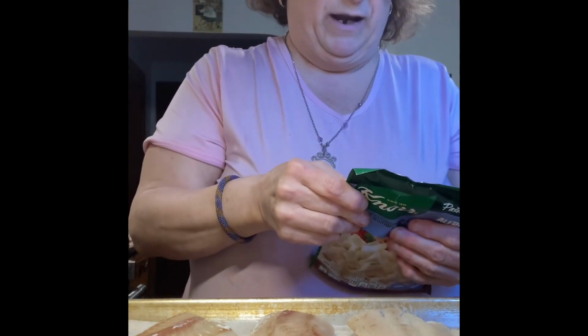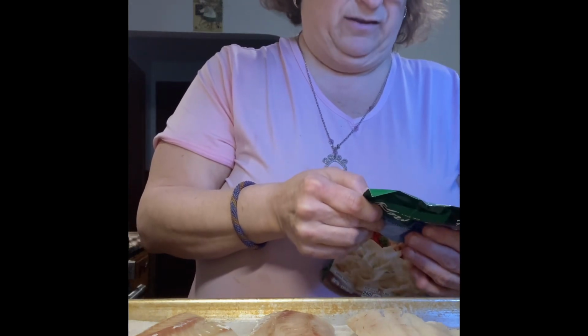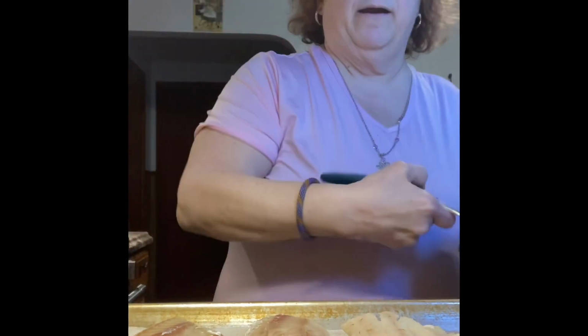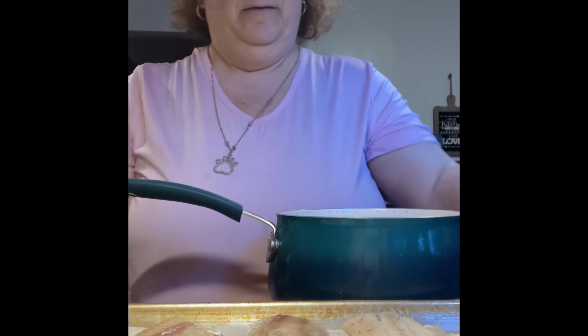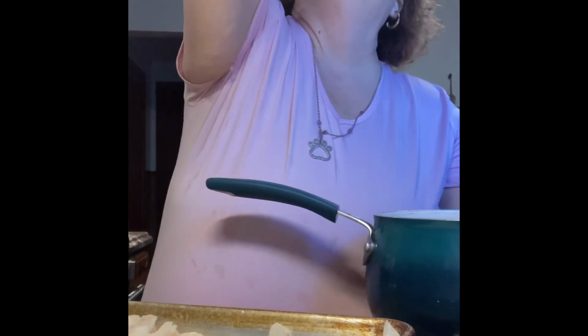I got to put this with 1.5 cups of water and 1/2 cup of milk and margarine. So let's get the water. We'll put water. Move this over here. 1.5 cups of water.